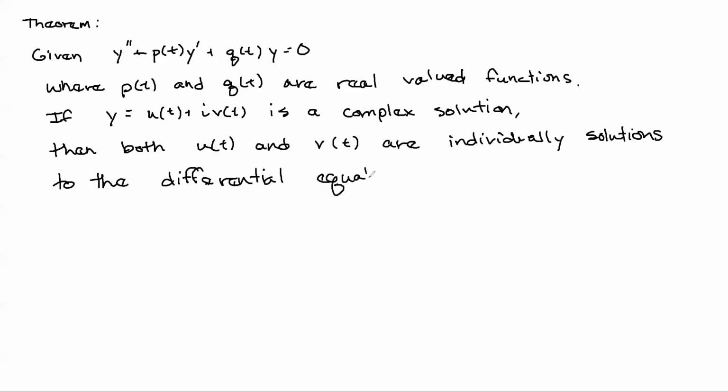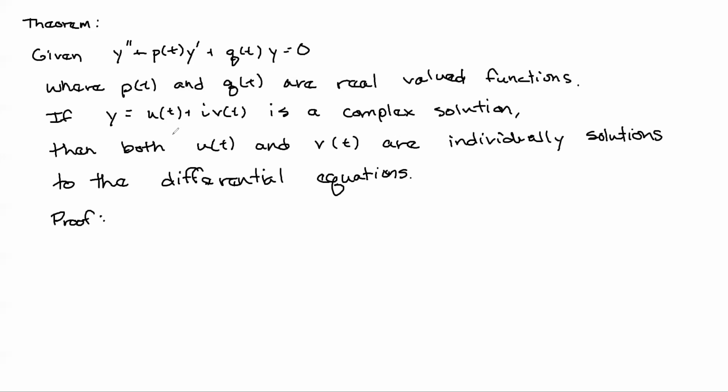Okay, so I like this proof. It's a fairly simple theorem, and a very simple proof. So what does this say? It says that if we have a second order differential equation, this one does not have constant coefficients, but it's second order, linear, homogeneous. If you have a differential equation that has that form, and there's no complex numbers in it, it's all real valued functions, and yet somehow you have a complex solution. So we're just assuming that if you plug it in, it does work. Where does that come from? It doesn't matter. Just suppose there is a complex solution that does work. If that's possible, then the individual parts of the complex solution have to work.